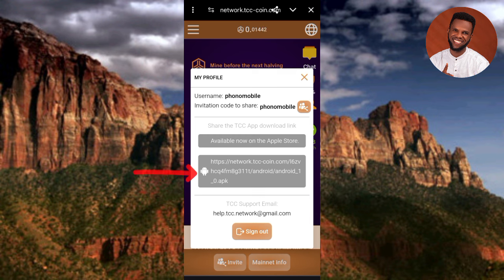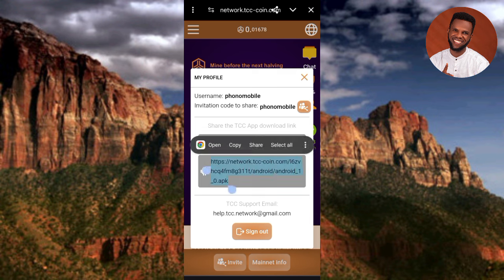So now for you to actually download it, what you have to do now is to highlight the link. So let me highlight it real quick. You have to highlight it. So you can see now you can either tap on where you can see that Chrome icon. You can see it right there. Tap on the Chrome icon then to start downloading, or you can copy it then go over to your Chrome browser, paste it right there and search it out and then download it. But let me first of all try out the Chrome.